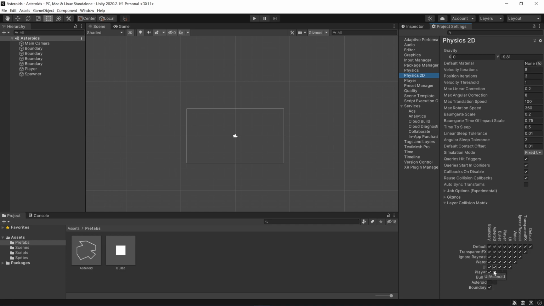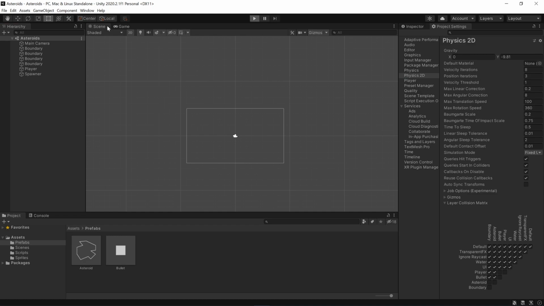It'll work better for the asteroids not to collide with one another. Otherwise, their trajectories are all going to get messed up. They're going to start to cluster in the middle, and they're not going to fully traverse through the screen. So for gameplay reasons, we're going to have the asteroids not collide with one another. But if you prefer it to not be that way, you can always change that yourself. And then boundaries, while we're here, might as well just turn off boundary collision.